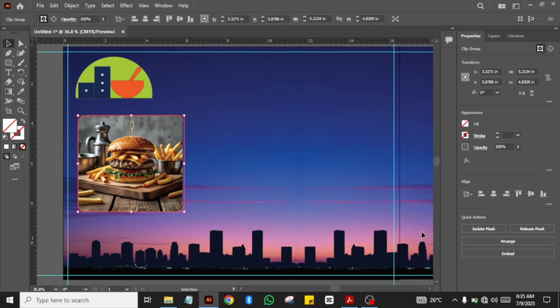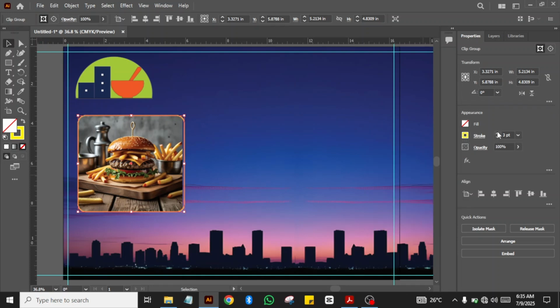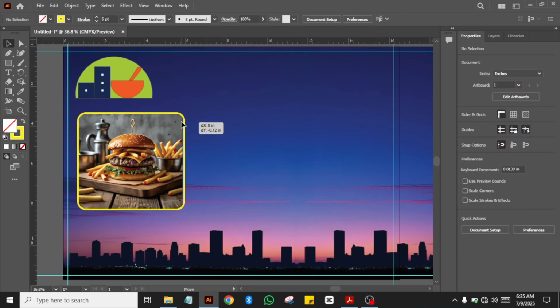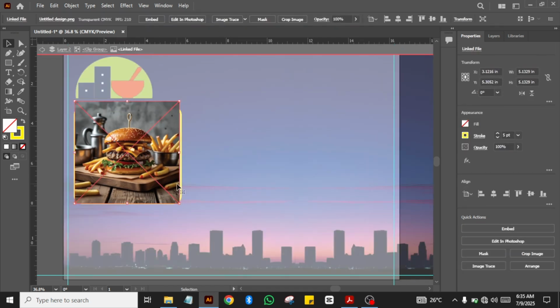Now what I will do, I will make a stroke on this clipping mask that I have made. I will make a stroke of yellow, and I will increase the stroke size to 3 or 5 like that. And now I have such an image, and I will bring it here. I will rotate it, and then I will double click inside the image to go inside the image, and I will try to expand it a little bit.